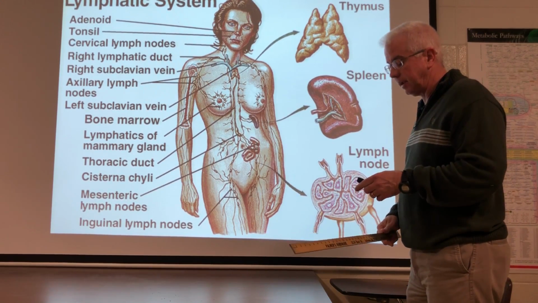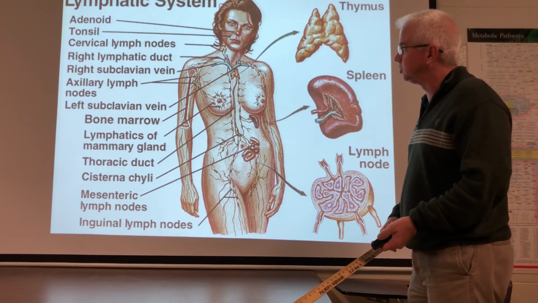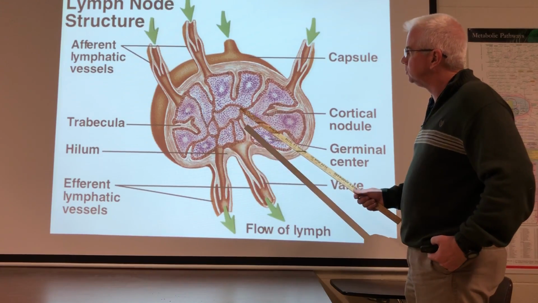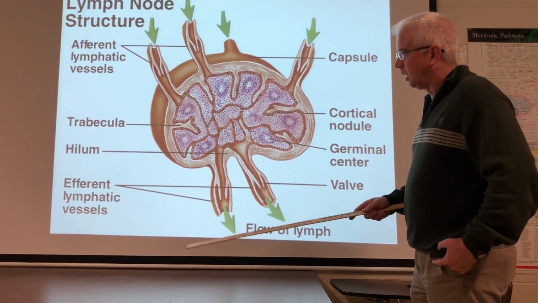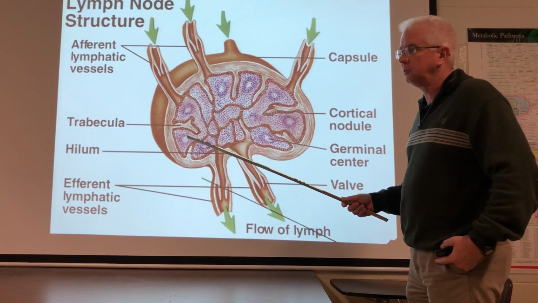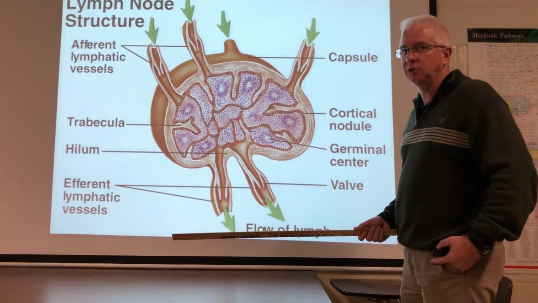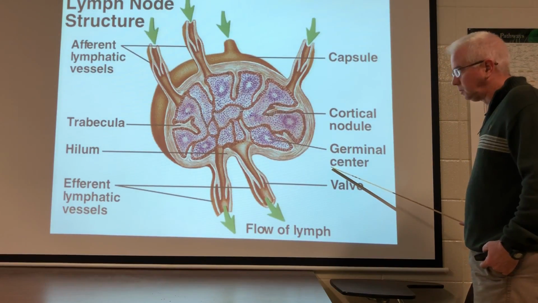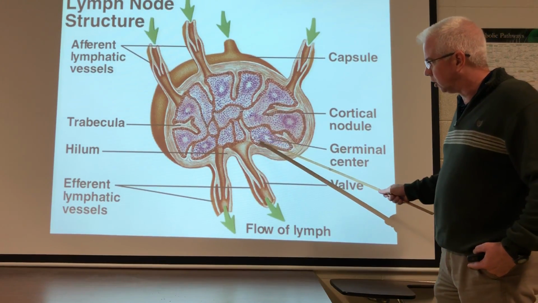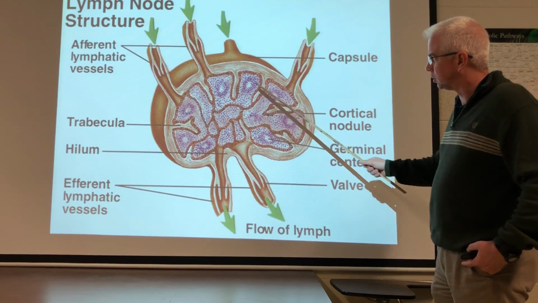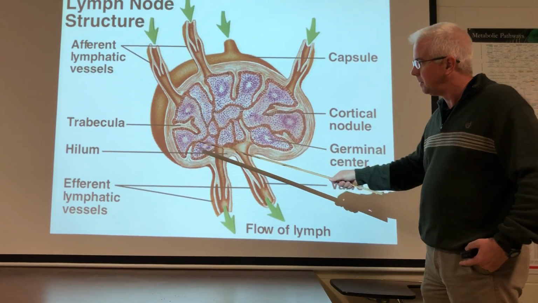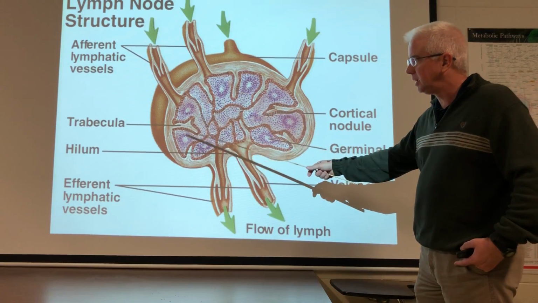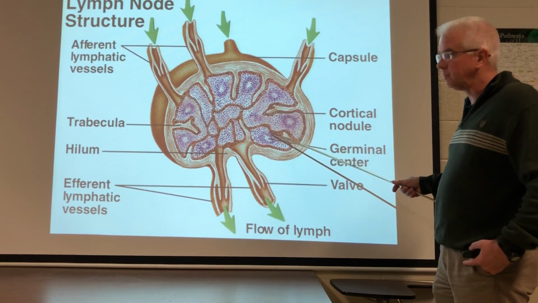Okay, so that's lymph. Now, what does the lymph node look like? And let me show you a couple of other lymphatic structures. This is a mock cartoon picture of a lymph node. And the first thing that jumps out to an anatomy student when you look at lymphatic tissue is the presence of what we call germinal centers. So you can see these dark purple circular patches of tissue here. And you can see anatomically they tend to be clustered in the periphery.